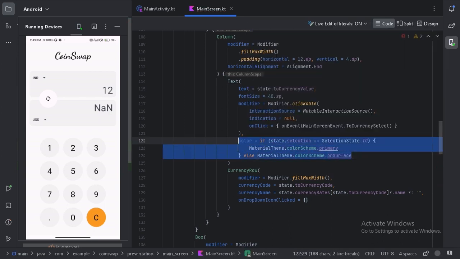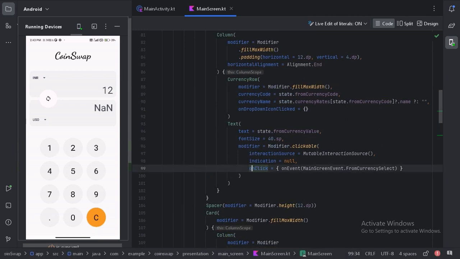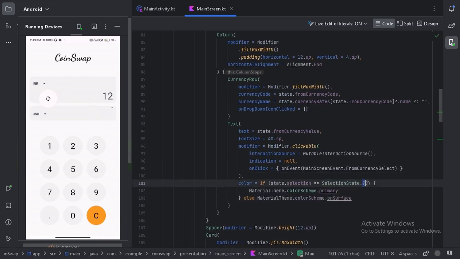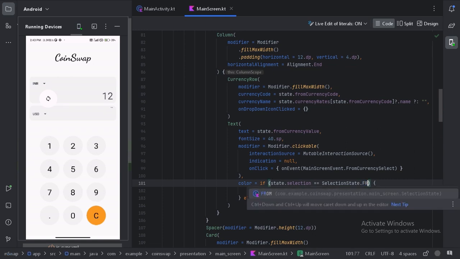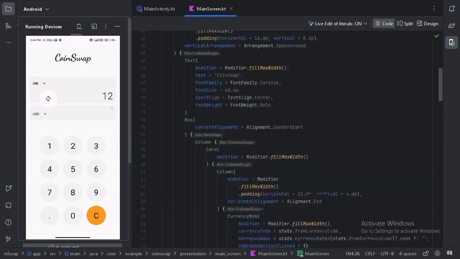With the help of this if-else condition, we will check if the selection is true, then we will provide the primary color, otherwise onSurface. So let's copy this and paste it here also. Here we only need to change the if the selection is from. So now we have made all these three changes.